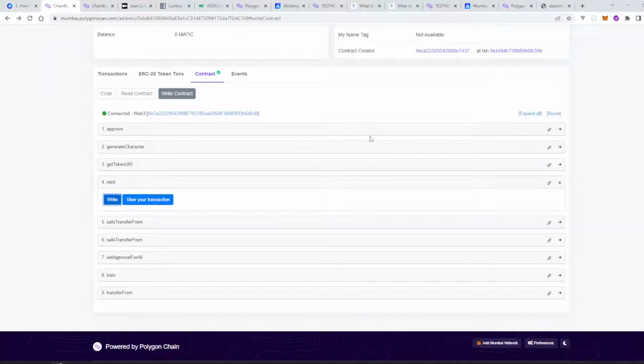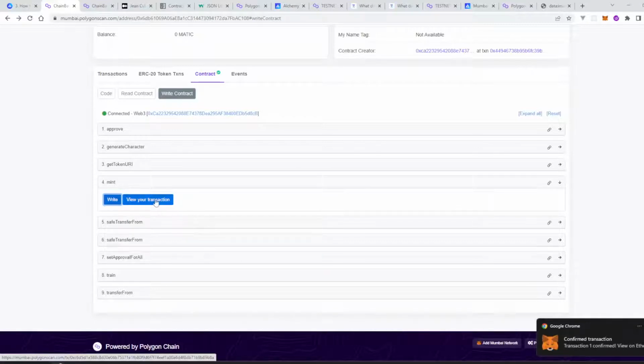Let's wait for it. It will take some time. There it is. Transaction 1 confirmed, view on Etherscan. So transaction 1 is confirmed.